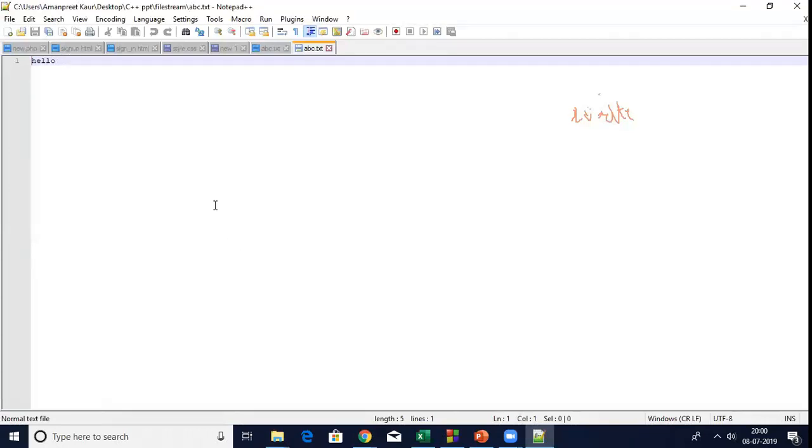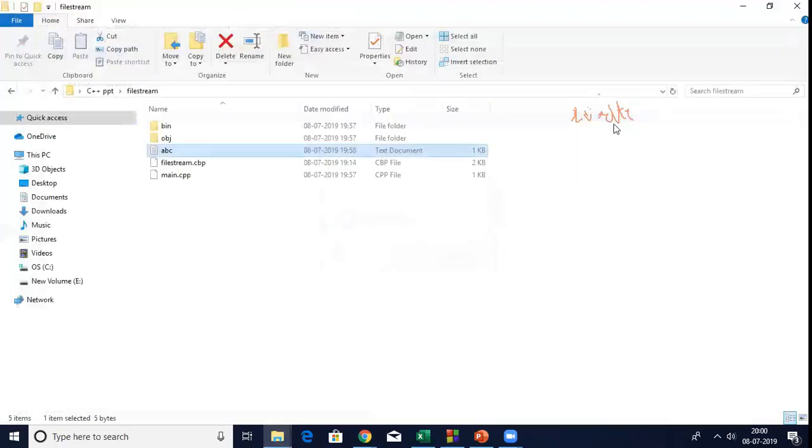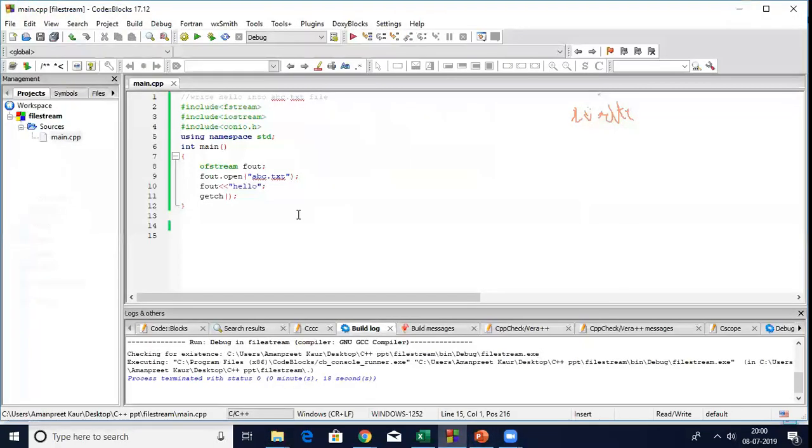So by default, where is my file created? It is created in the projects folder where I have my program with projects being created. So let's do the same again. Let's just delete this file. Okay. Now I come back to my program. Now let's see whether this file is created or not. I'll be showing you how it is being created, how the data is being written into it. So my data is hello.